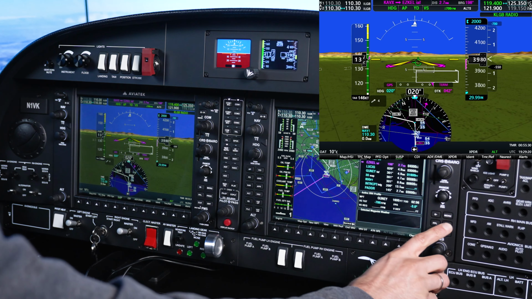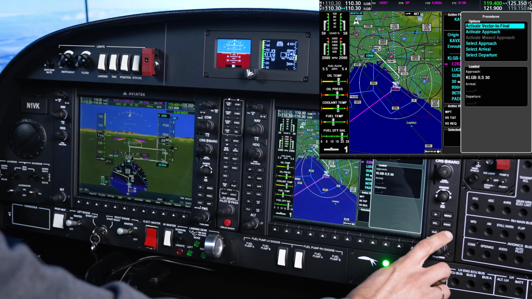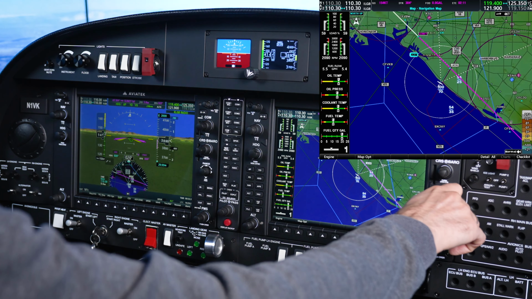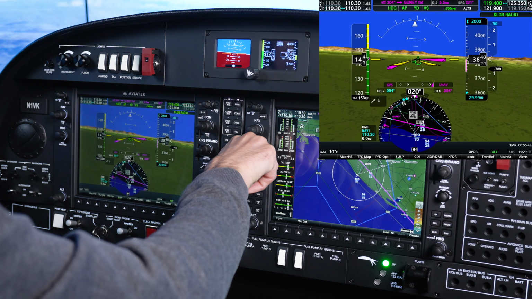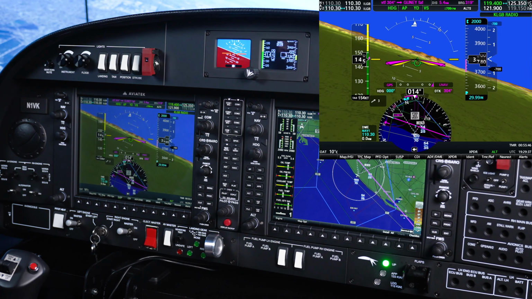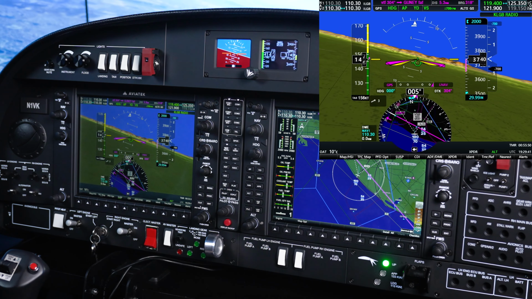And what we have to do, we have to go to procedure and select activate vector to final. So what it did, it drew an extended center line. Let's say they give us now heading north and cleared us for the ILS approach. So we would arm the approach.